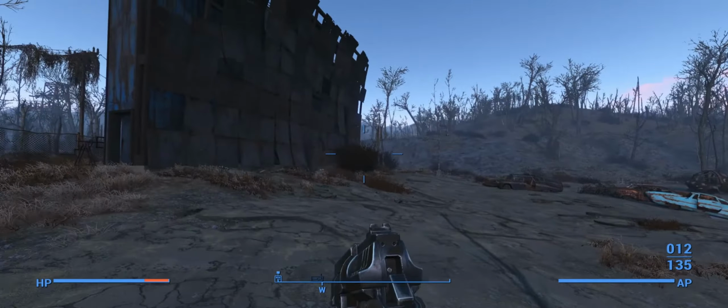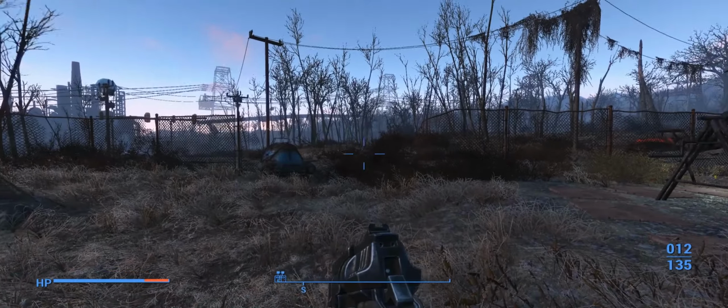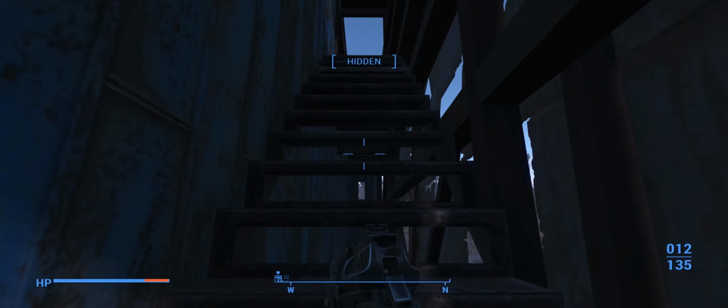Alright, so let's go up to here. I want to get the... tried to leave and I came back. I'm so stupid. I'm gonna go slow. Does sneaking do any good here? I can't see above the stairs. I gotta jump. I could probably like cheese it by doing that. That's fine. I don't know. I wouldn't judge anybody for doing that.